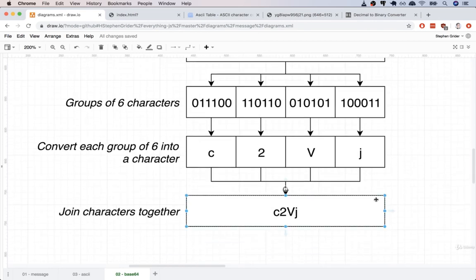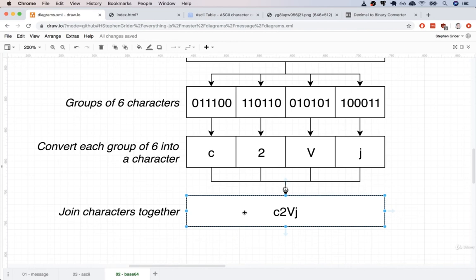So that's pretty much it. That's how we're going to go from a string over to this kind of character encoding, and that's how we're going to do the actual conversion process. Once again, we don't have to do all this conversion on our own or by hand. Instead, we're going to use a simple function that is built directly into JavaScript to do this conversion for us. Like I said, I thought you might be curious about how all this stuff is actually working.